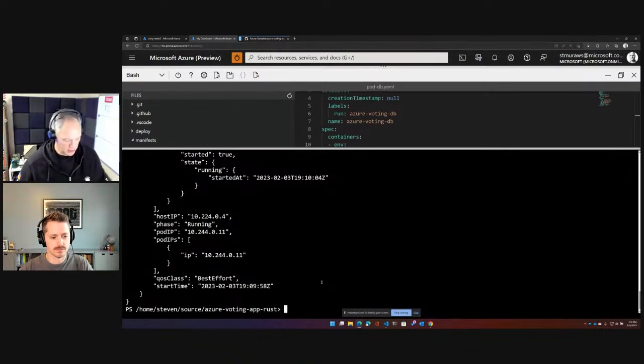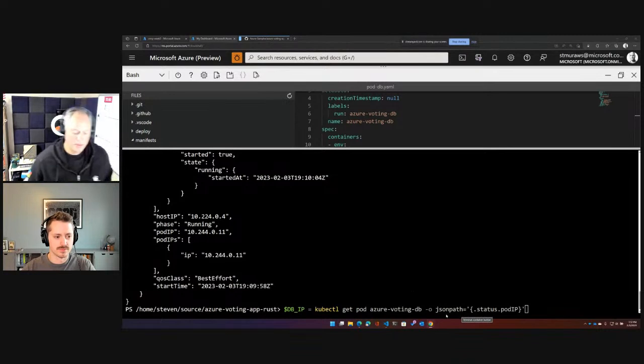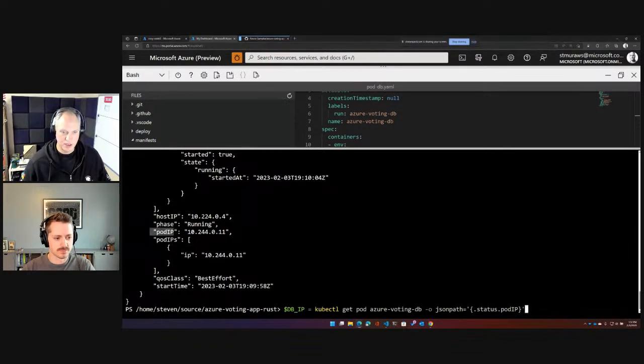So that's where this command comes in, where I'm specifying a JSON path. If you're familiar with the Azure CLI, there's a similar query syntax. I'm basically just indexing in on that JSON and asking it specifically for that pod IP address property that we see right here.